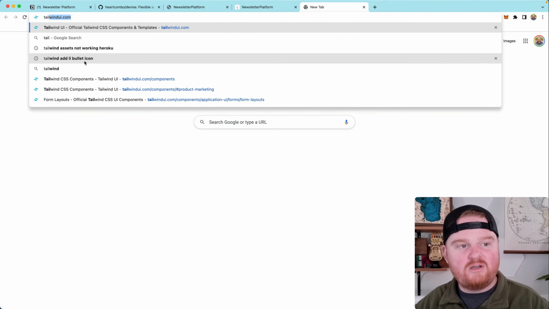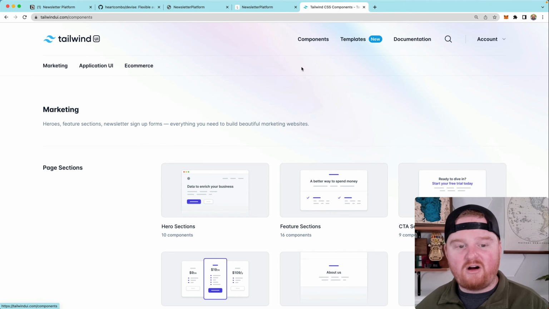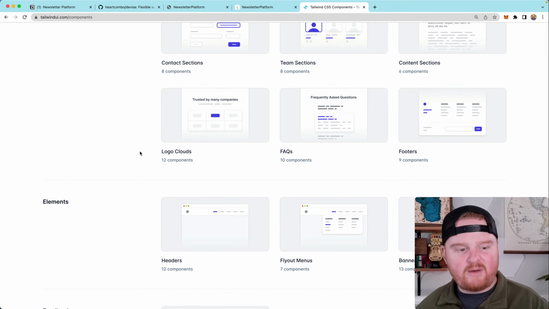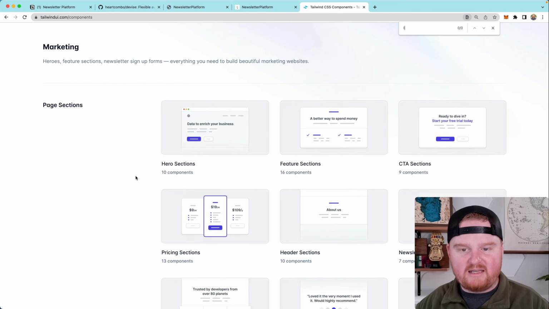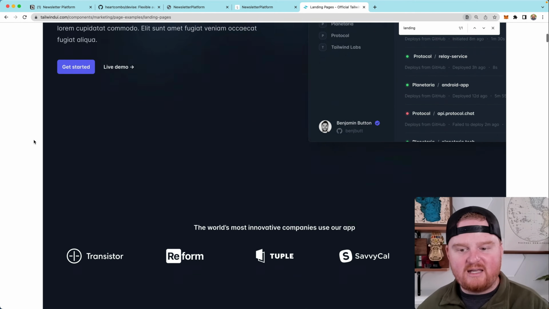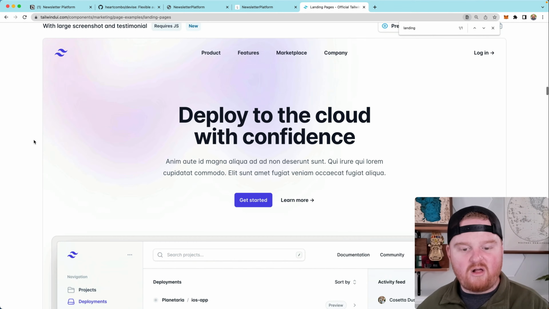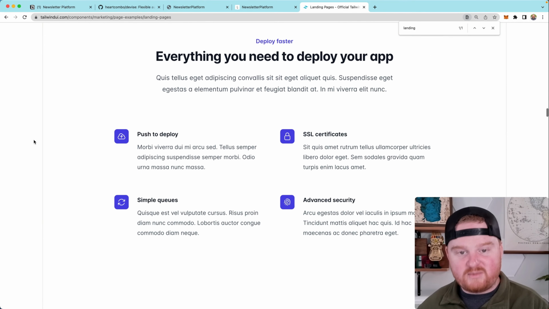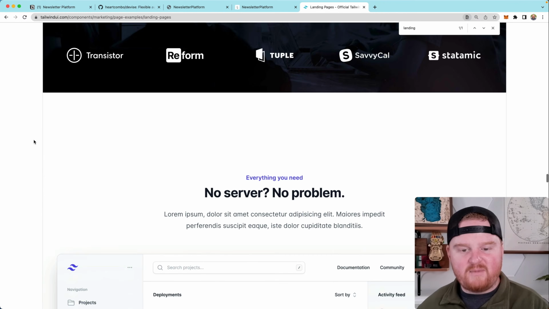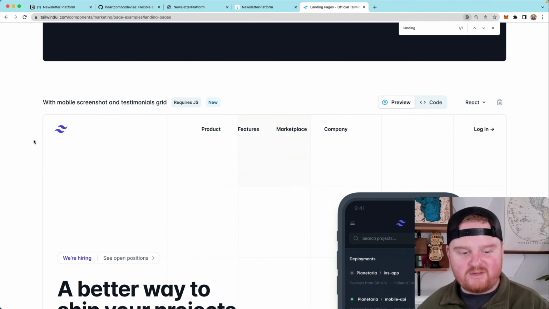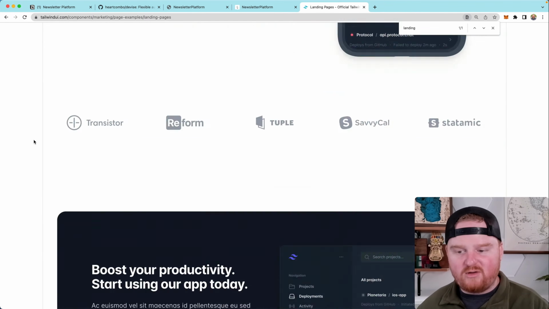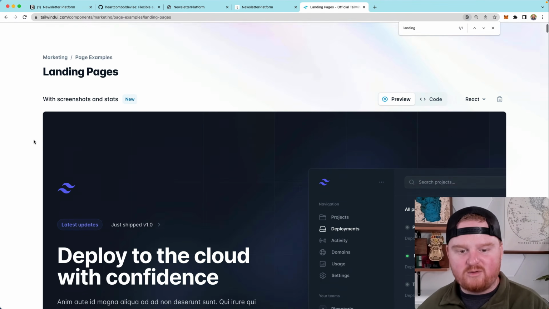So we're going to use Tailwind UI throughout this series. There are a bunch of pre-built application components and marketing components. The first thing we might want to do is grab a landing page. So I'm going to search for landing page, and we'll take a look at some of these examples. A lot of these things that come directly from Tailwind UI are so beautiful right out of the box that you can grab some of them and go off to the races without too much worry or stress.